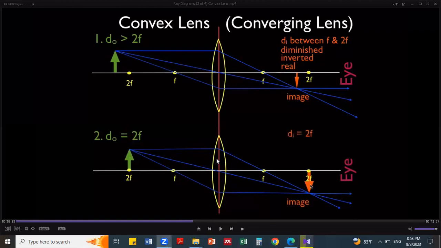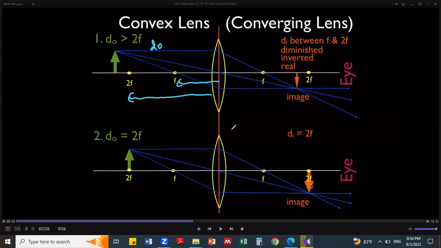Now look at here, the next one. This is what we are going to discuss next. Where's the object? Beyond 2f. Greater than twice the focal length. Up to f is the focal length, students. Up to 2f is what? Twice the focal length. Now the object is away from 2f. Beyond 2f, greater than twice the focal length. What is the object distance, DO, now? Where's the image? The image has come between f and 2f, on the other side.